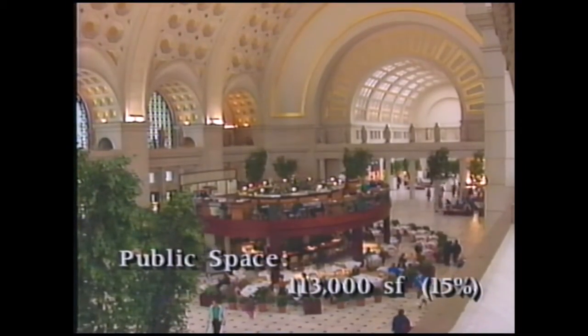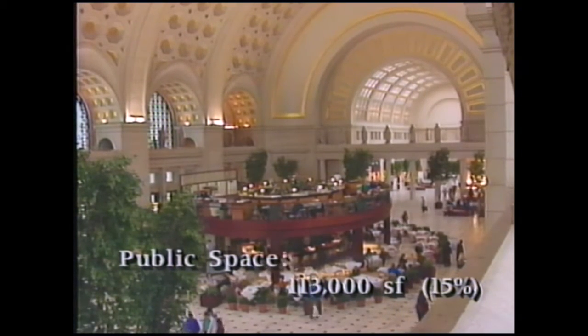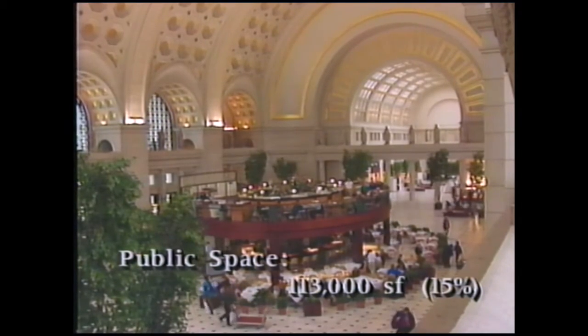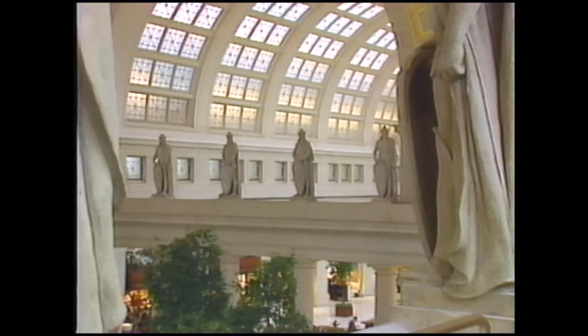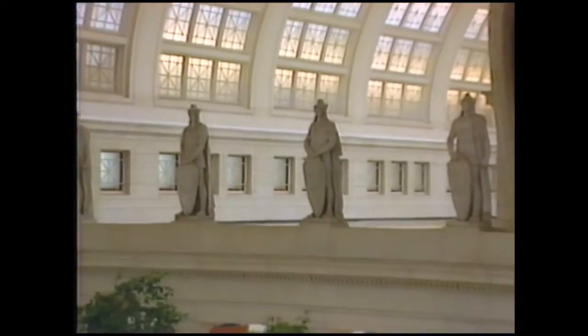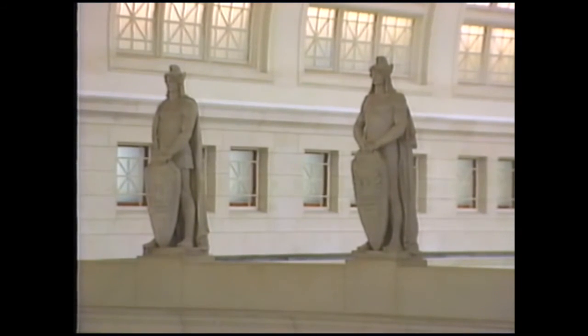The spectacular main hall of the station has been carefully restored. The huge public space is 211 feet long and 627 feet wide, half an acre. New perimeter shops are now wedged between the original columns, and merchandise is displayed on marble floors restored with stones from the original quarry. A balcony surrounds the main hall, and original metal cast statues still stand guard there and still hold shields that were added to meet modesty standards of the turn of the century.